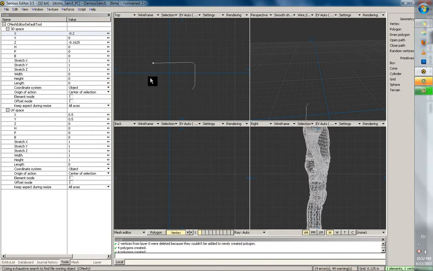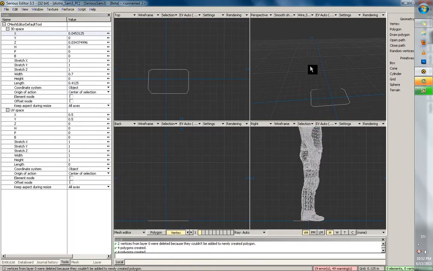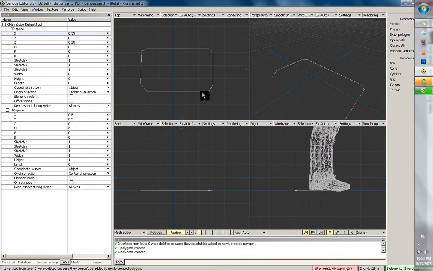Now I'm using Shift and Q to extrude a vertex, and now create a face for the final pillow, for the final edge, something like this. Now I don't really like this outline, so I'm going to recreate it. Select all my vertices, delete them, and I'm going to redo it.